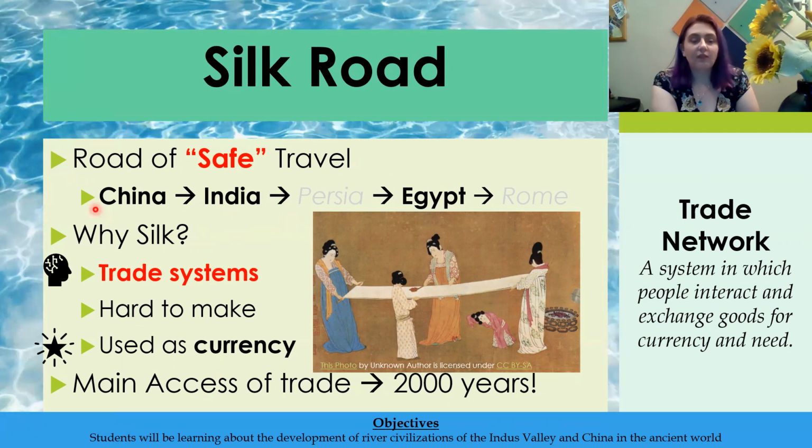However, eventually we'll have huge civilizations all across Africa to Asia Minor to India to Asia. They all connect together and create this beautiful tapestry of trade. And it starts here in China with the silk, with the travel, with the creation of these early civilizations, which would build the foundation of the Silk Road and our trade system.